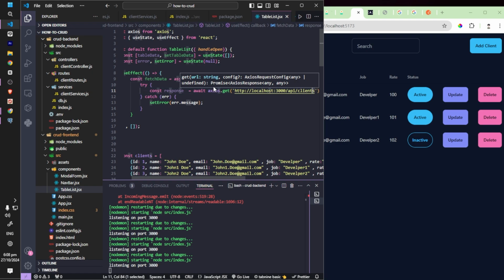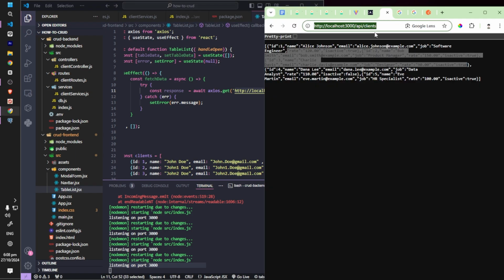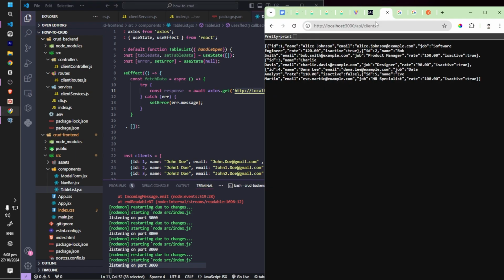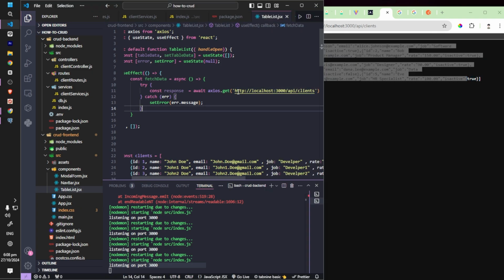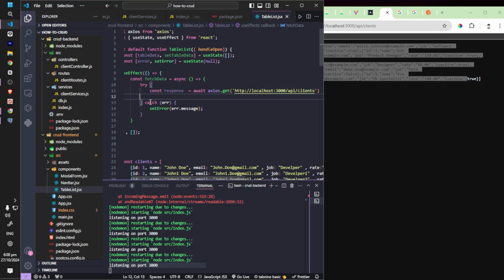And you can double check this by just copy pasting this one. If your Node.js is running and you have this listening port at 3000, you can just paste it here. And as you can see, it works as a JSON file. And hopefully that will happen here. Okay, so just set the table data to the response data. There we go.